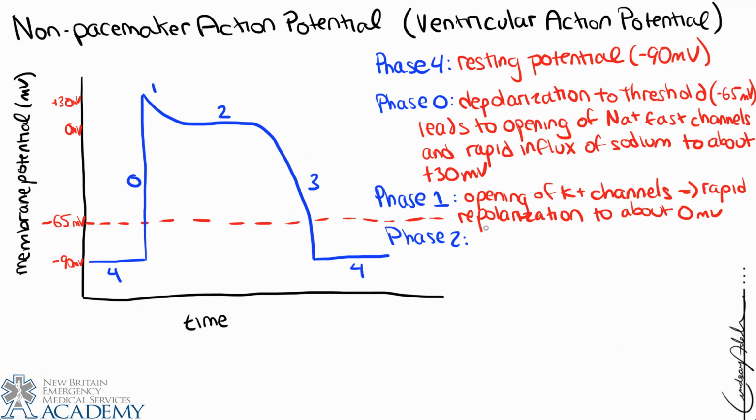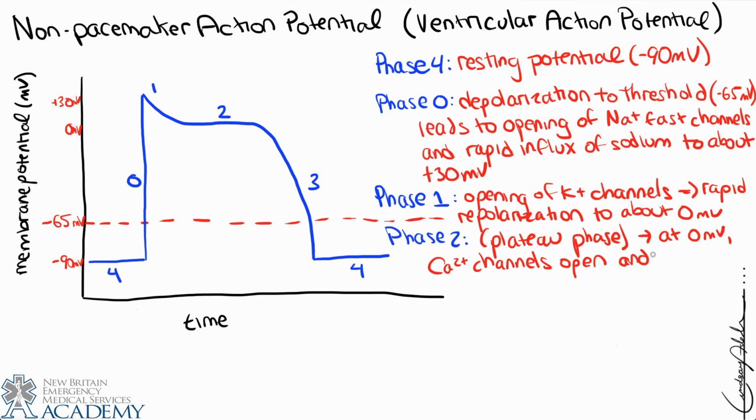And so at this point, calcium channels open, and calcium is going to flow in, and at the same time, potassium is going to continue to flow out. So the potassium channels are still open, and the potassium is still flowing out. But because we have an exchange of positive ions occurring, so positive ions of calcium flowing in and positive ions of potassium flowing out in the appropriate ratio, we don't have any actual change in the membrane potential. It's just sort of a net zero movement. And so there's essentially a plateau or a flat component of the action potential where we maintain at 0 millivolts for a period of time.